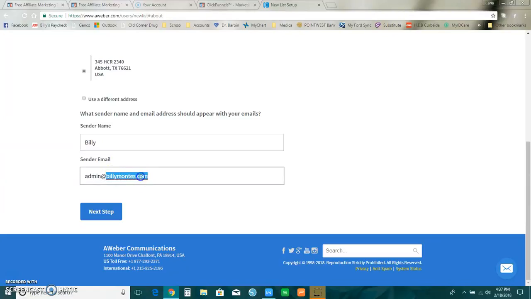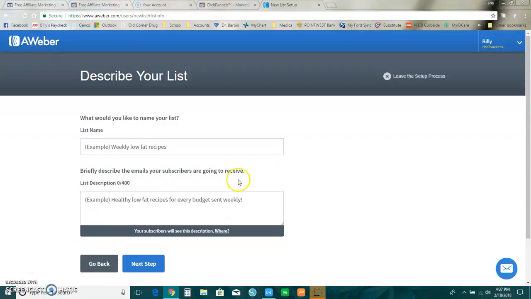If you don't have one immediately, you can just put your Gmail address in there. But again, it's not best to do it that way. So I would definitely work on getting this domain email. And you can do that inside Namecheap as well, using the same domain that you bought your ClickFunnels domain with in step number 2. So with that said, let's go to next step.